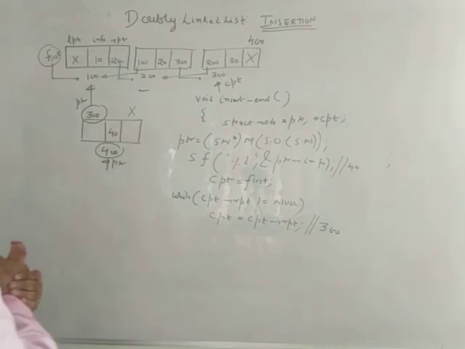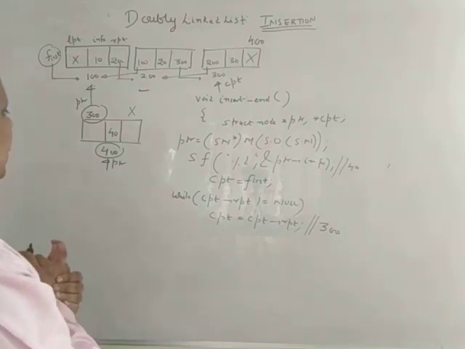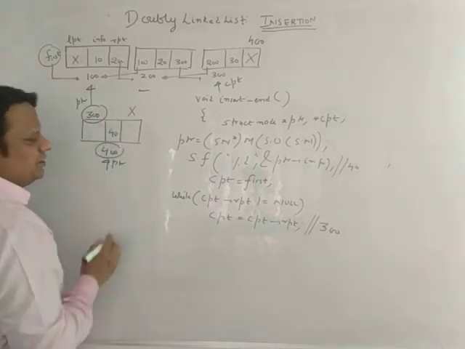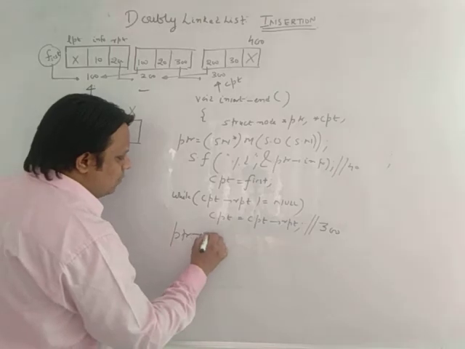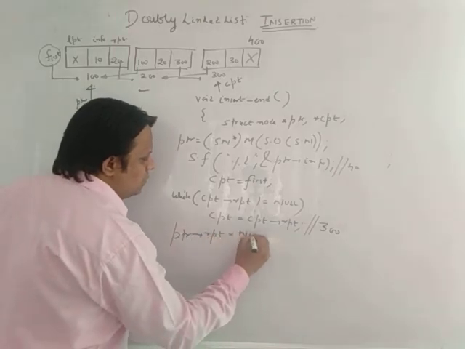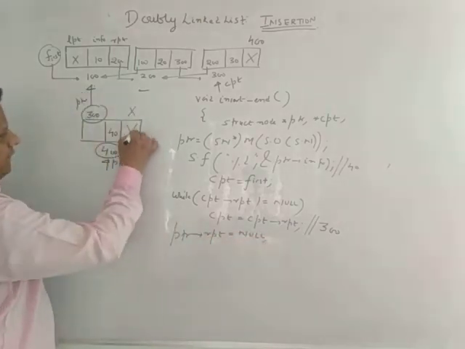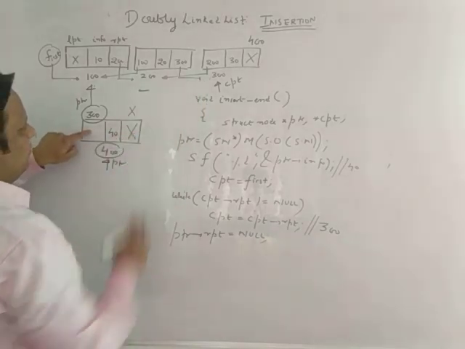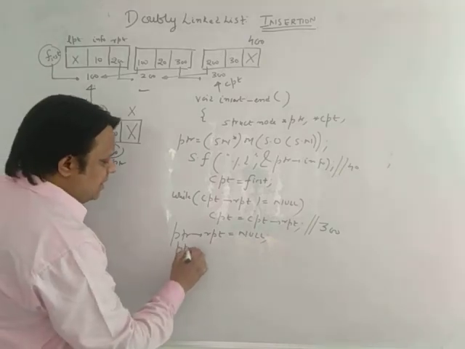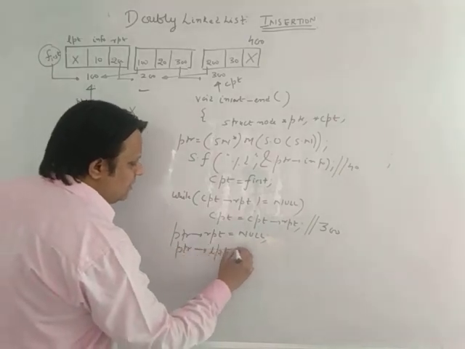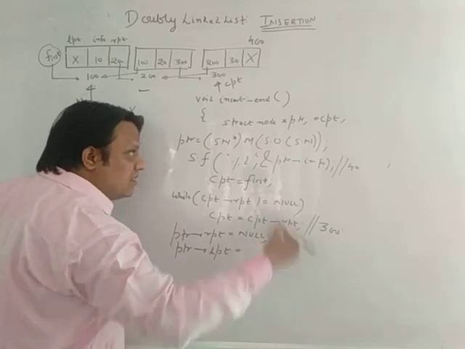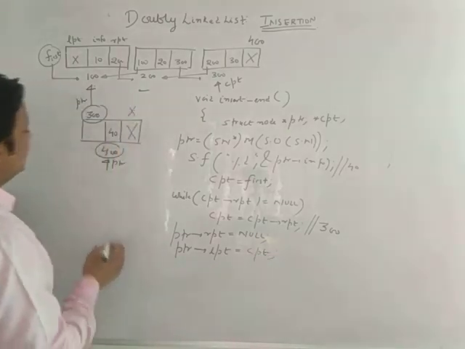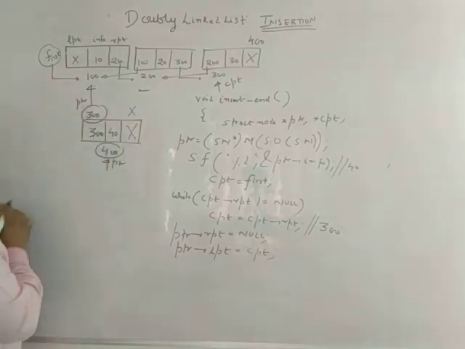Fine. Now, the first thing I told you, guys, is that you have to fill the blocks which are empty initially. So you want a null here. This is the RPT of PTR. So make PTR arrow RPT is equal to null. So here null. Then you wanted the LPT of PTR to have the address 300, and 300 is nothing but your CPT. So you write PTR arrow LPT is equal to CPT. So you're writing 300 here.